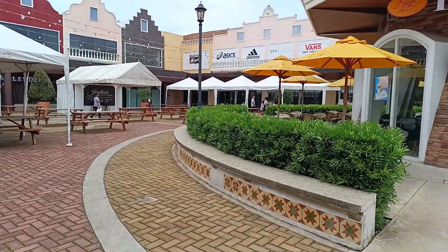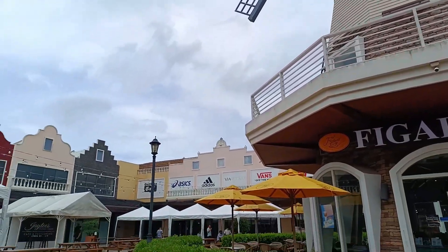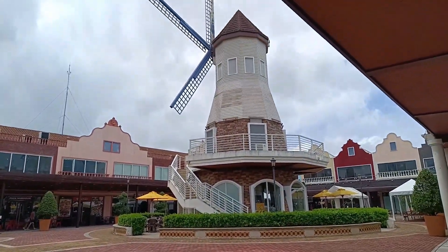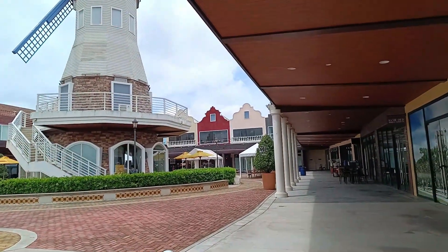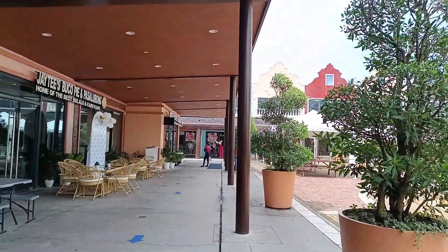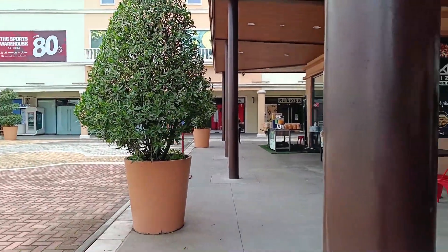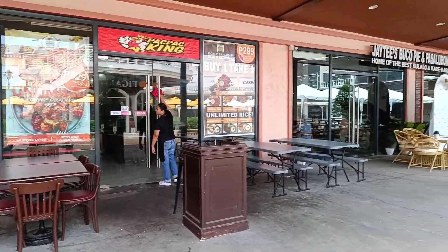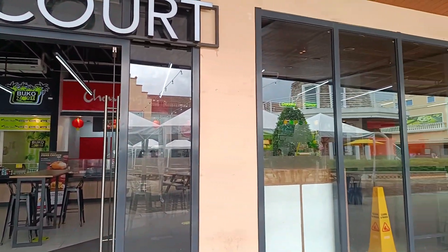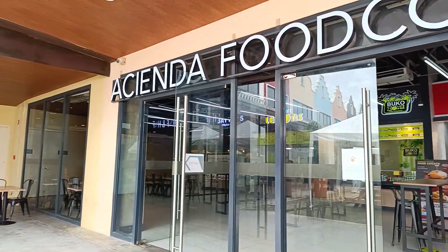Let's take a short break and check out the French West Plaza where the iconic windmill is located. Here's a view from the other side. This is also the food and drinks area of the mall where you can find restaurants and food stalls. Also in here is where the food court is located. I have a separate video of all the restaurants and food stalls here — you can check it out on the link above.